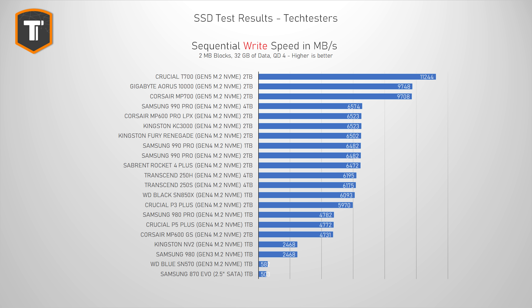Let's check out the sequential read and write performance. Those values don't truly represent real-life use as well as the previous tests, but it is still good to see if the drive manages to get to speeds claimed in their spec sheet. In sequential writes, the 4TB 990 Pro ends up being the fastest Gen 4 drive yet again, although the entire top part of the graph is basically running into the limits of the Gen 4 slot, with only Gen 5 SSDs managing to get past that 7GB barrier.